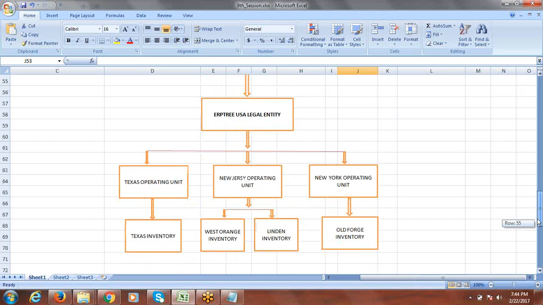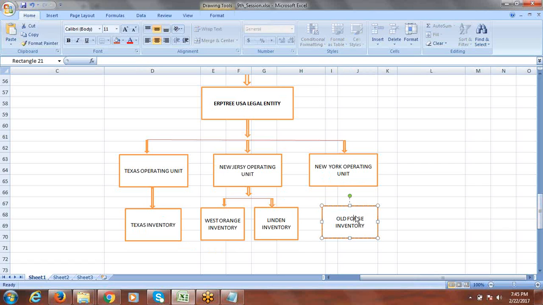Under that, they are operating the business in 3 locations. So this is how I can take 3 operating units. Under each operating unit, they can have one or more than one inventory organization. They don't have any warehouse for the New York operating unit, because the New York operating unit might be doing some services. The service organization generally does not require any inventory. But from the system point of view, to support the system configuration, although in reality the branch or operating unit may not have a warehouse, you may create some dummy inventory organization to complete the setups in the system. So that's how we can manage. Any questions on this, please? Fine. Seems there are no questions.